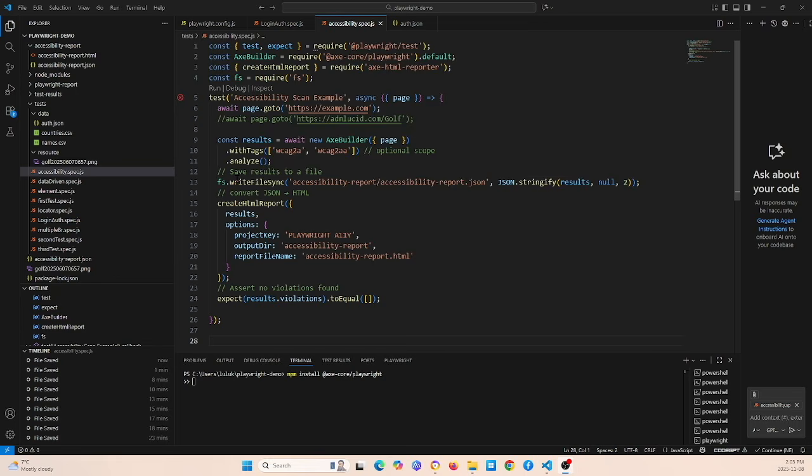Then we write to this JSON file. This is a folder, and here is the file name.